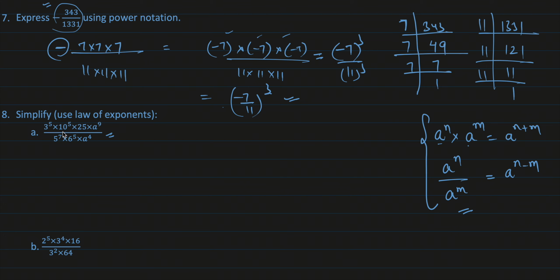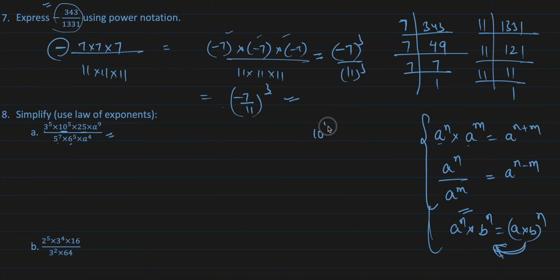Also, whenever you have numbers, 3, 5, they are prime numbers, don't touch them. But whenever you have composite numbers like 25, 10, 6, just split them into their prime factors. Also, one more law: a^n into b^n, so we do (a into b)^n. We can reverse it also. We can do it in reverse order also.